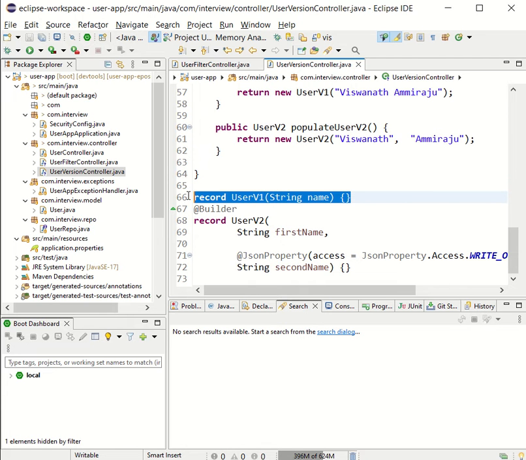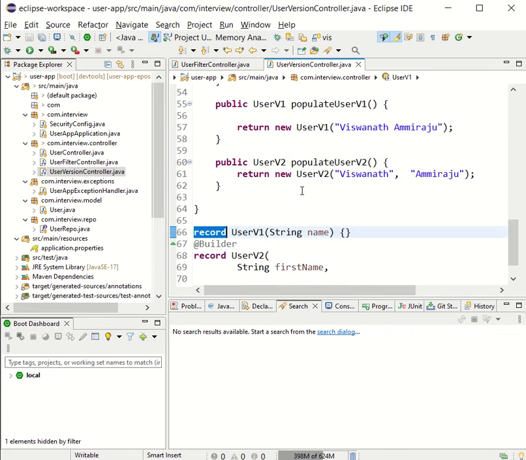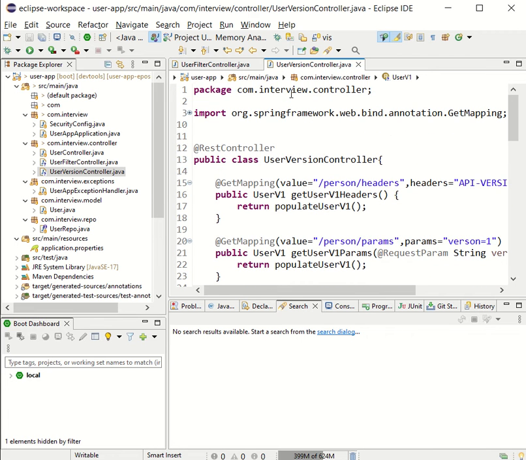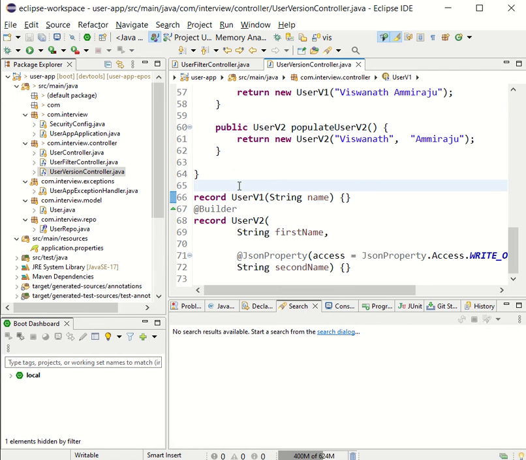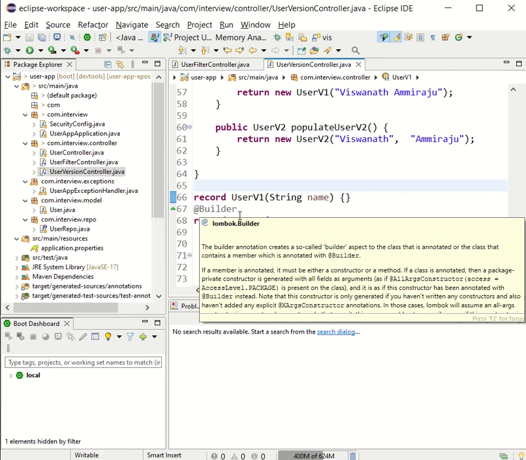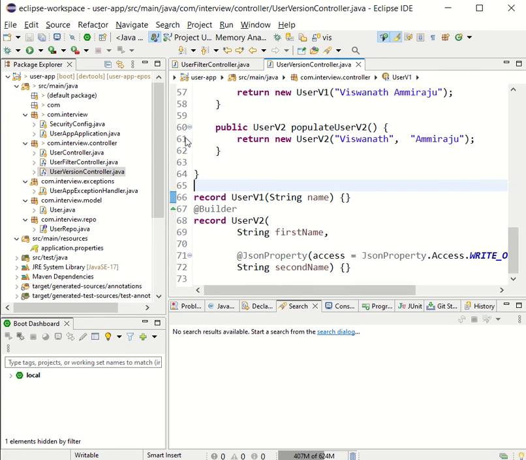Ideally, you can create a class to be a record type in a different file instead of creating all the classes in one file itself, which is not a good practice. But for understanding the concept, that was the only reason for creating multiple classes within this, so that when you refer to it, you can see all the related changes of versioning in one file.